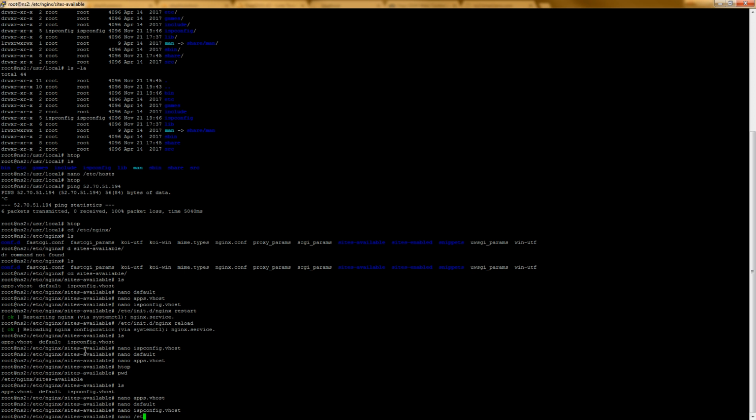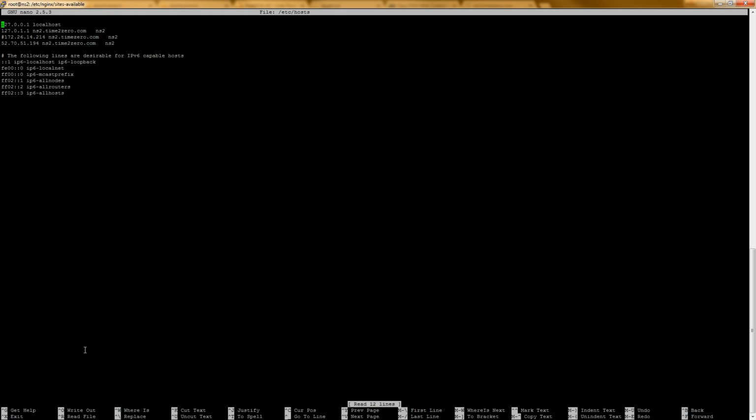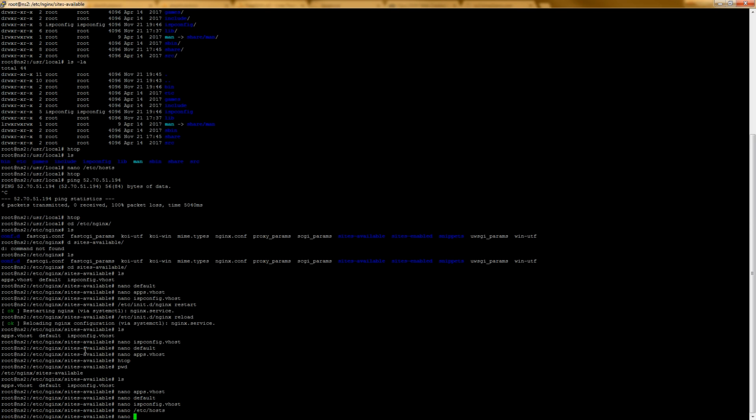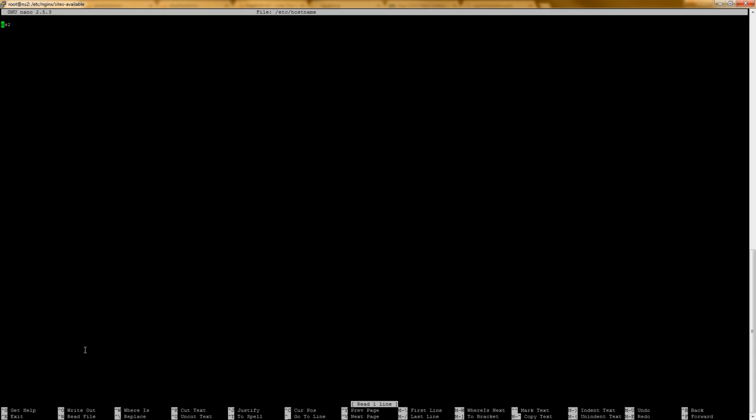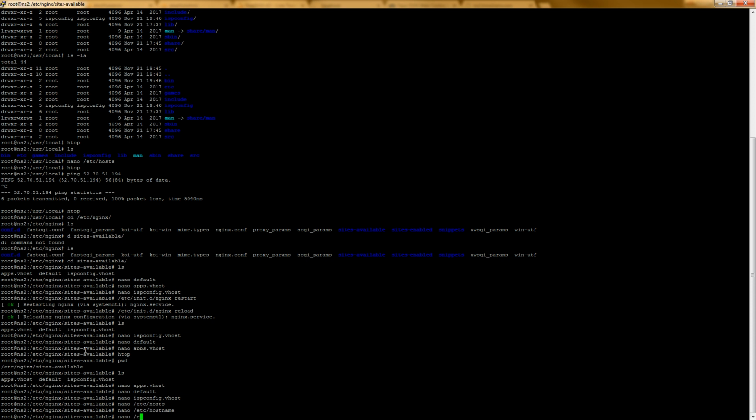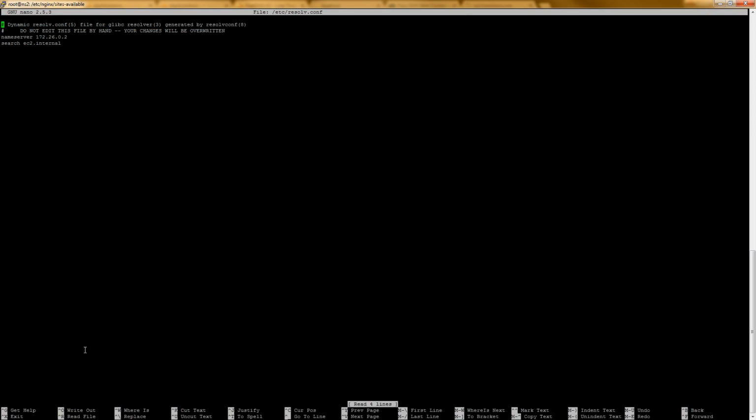We check also the /etc/hosts file. Okay, as you can see, we have added this line. Okay, Control X, and /etc/hostname. Okay, we also check /etc/resolv.conf. Okay, as you can see, we have only nameserver and server ec2 internal.